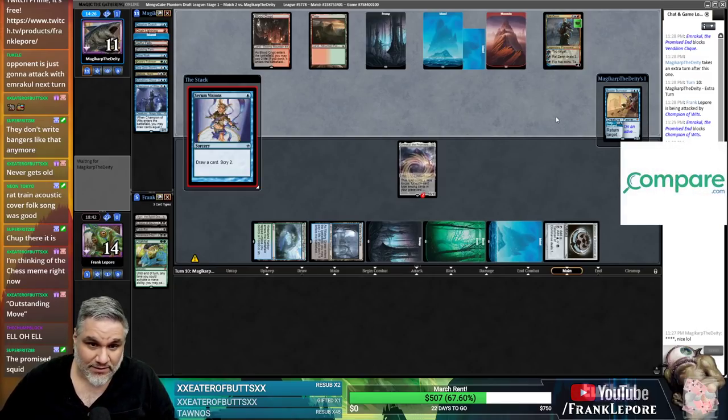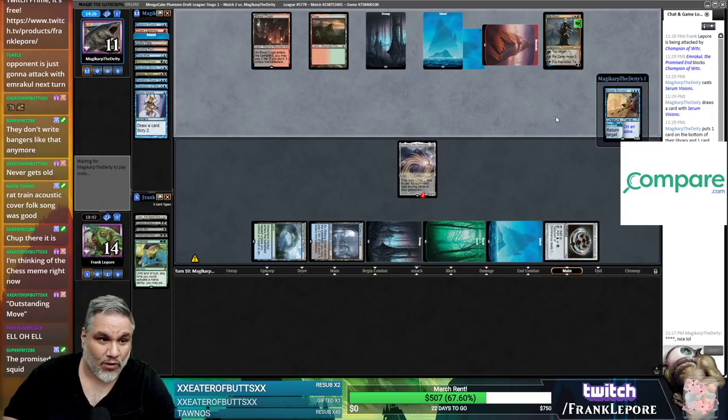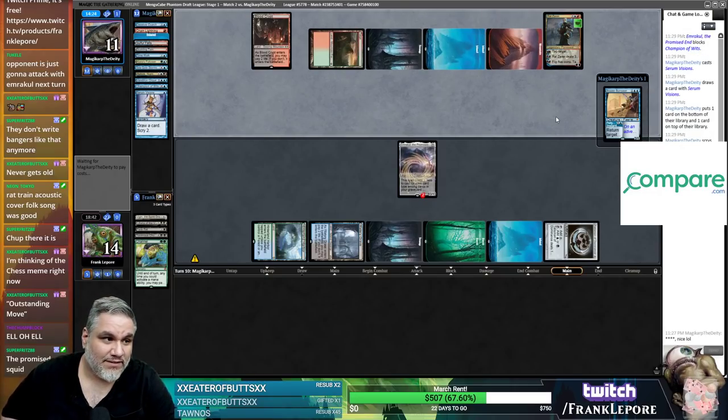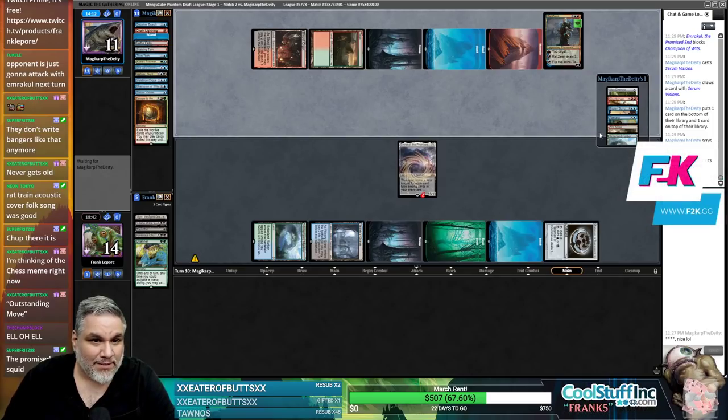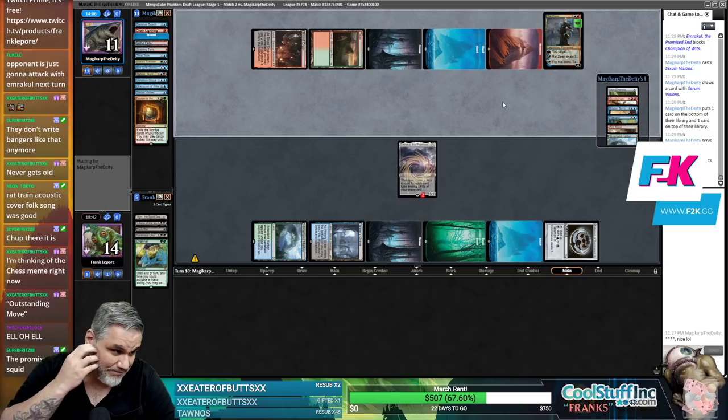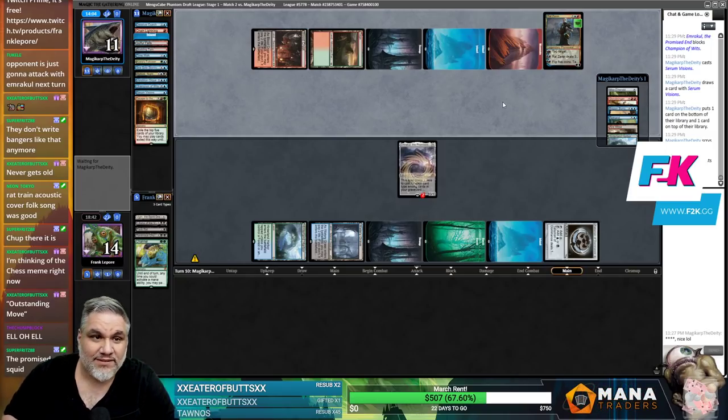Wow, this is actually kind of hilarious. Emrakul's been doing work this game. Sure. So, my turn? They can play a second land, they can untap a land, that's two. So they can play Remand and that's it. Wow, that's great. Guess we're going to game three.